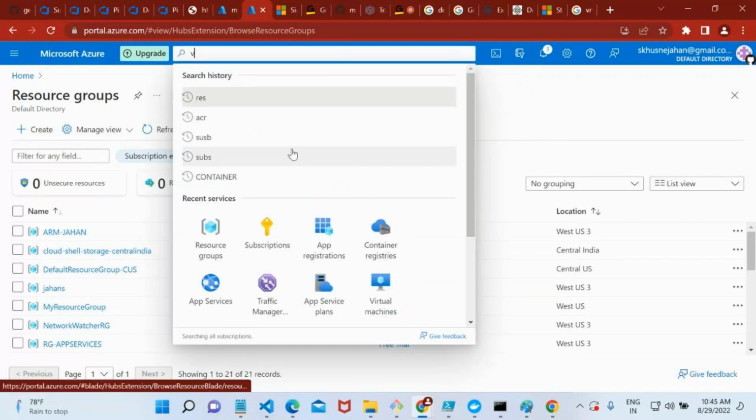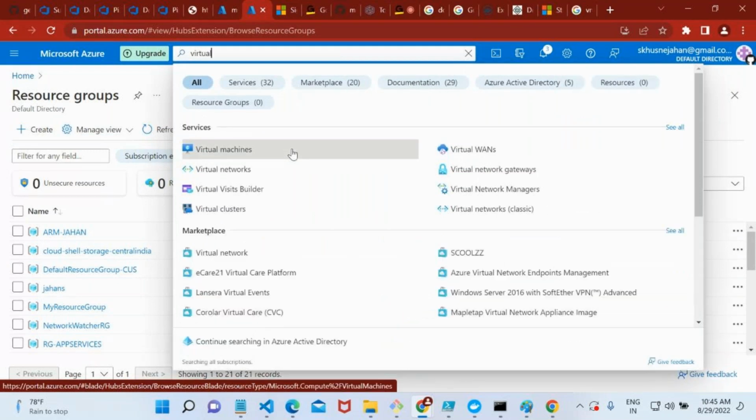Are you understanding it? Do you still have any doubt? If some of the clients want to connect to the Azure network, then how can they connect? Through the VPN. How can we set that up? That is the point. So to do that, we need to understand this architecture.